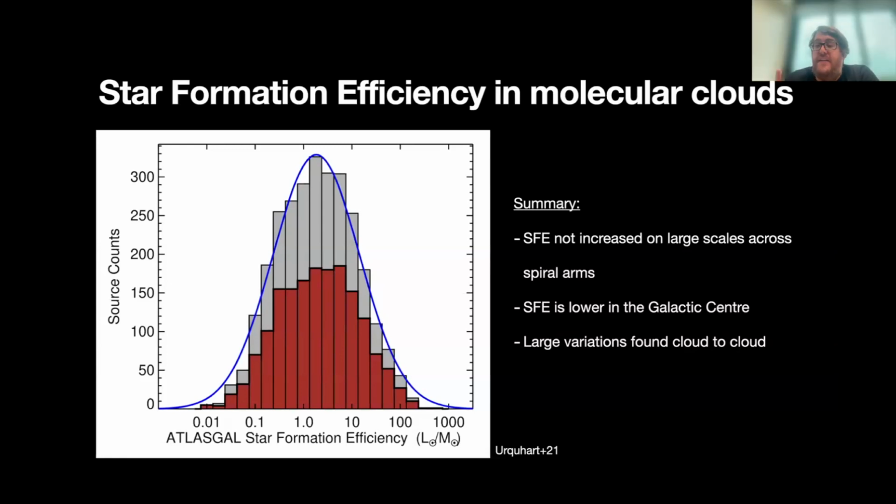To answer the second question first, we've only looked at the full scale of the molecular cloud. One thing we would like to do is to get more high resolution data and start to go smaller and see how the fraction changes as you get within the molecular cloud. We're just looking at the global molecular cloud property. As you can possibly tell with the amount of data we have for these surveys, we've got a long list of potential projects. So that is one thing we are looking at, what happens within that scale of the molecular cloud. But the data we've done it on at the minute aren't sufficient to actually answer that.